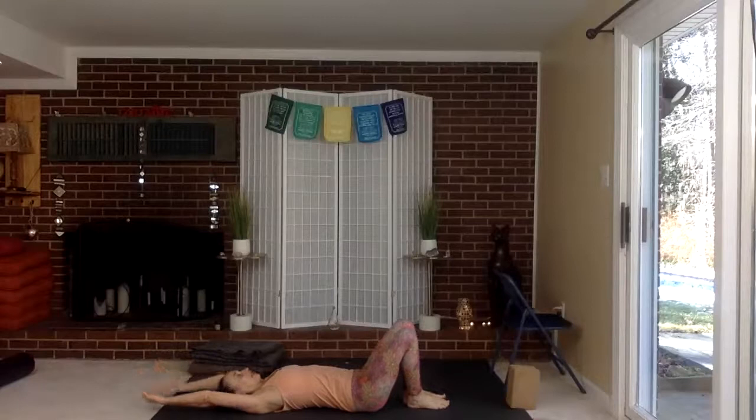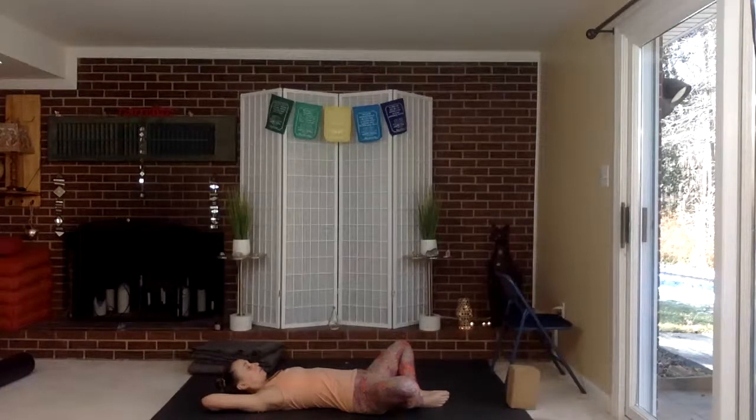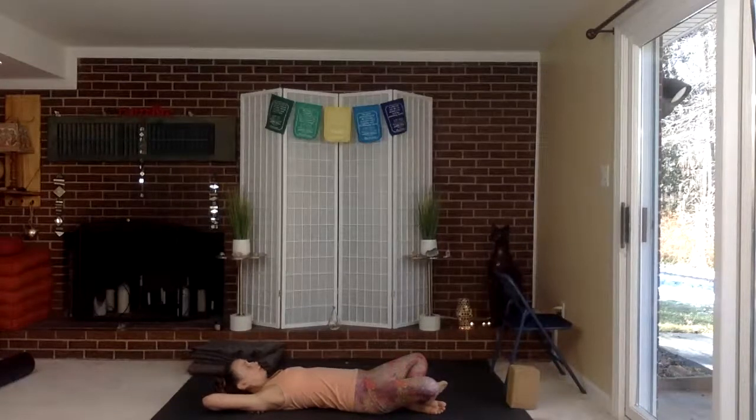Lift your arms overhead, bend at the elbows, lift your head up, and then have your head relax back down onto whatever forearm is on top. And then you can bend the knees and put the soles of the feet together and open the knees wide. You could slide some blocks or pillows under your thighs or your knees here. Or if you would rather, you can slide your shins to cross and then let the knees open. So just take a moment and see which of these feels good for you.